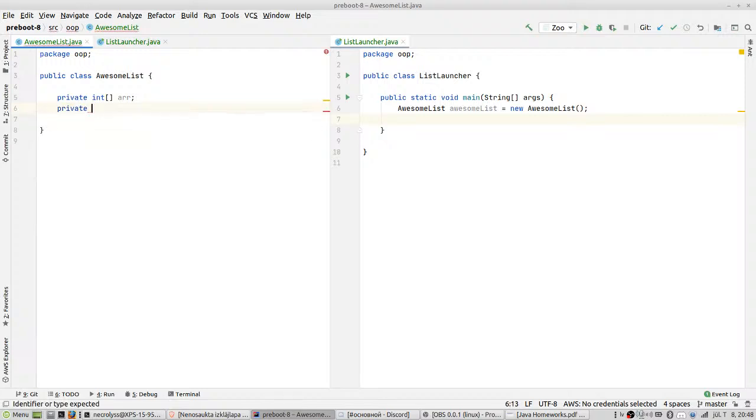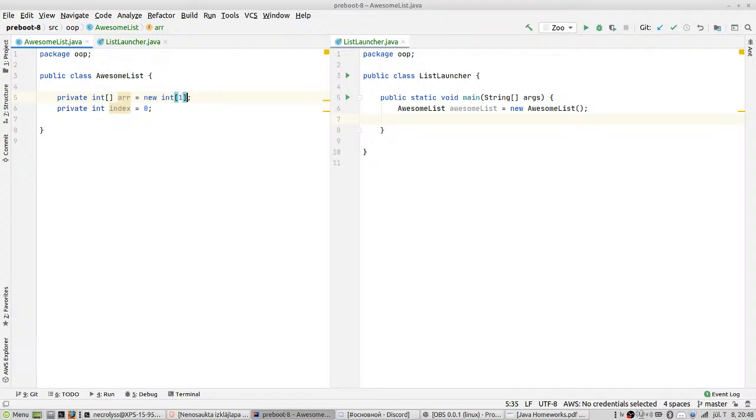So let's define here an extra int variable, let's call it index. Here we can add some default values.